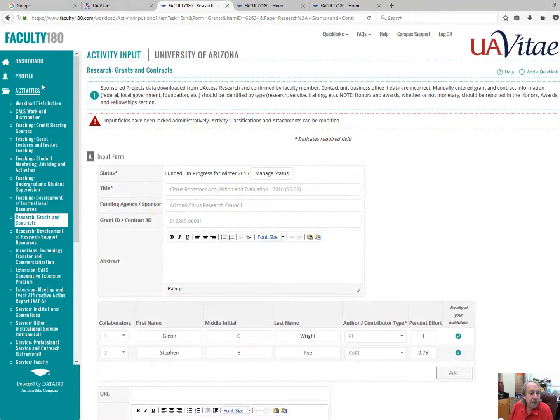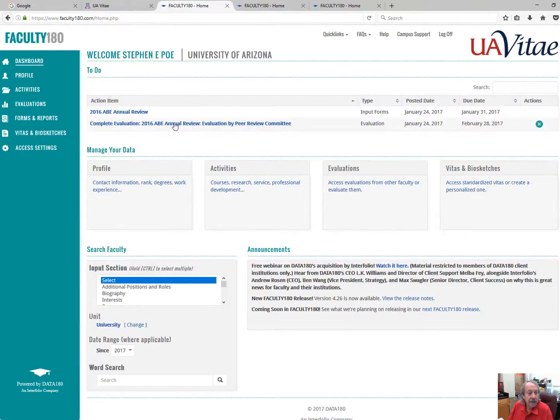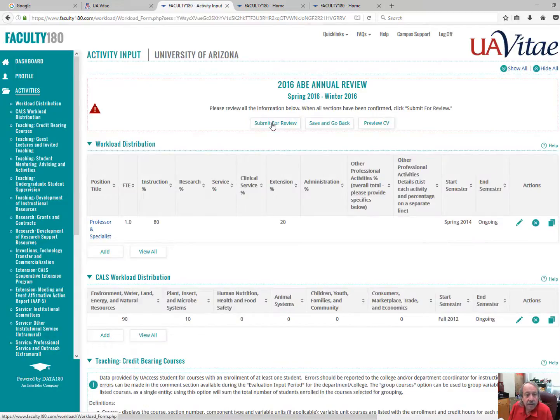And then when you're all done, you can go back to the dashboard, assuming that you've got all of your comments repaired and fixed. You should be ready for submission, and that would be right here. In this case, I've still got some more work to do, so I'm not quite done yet. Good luck.